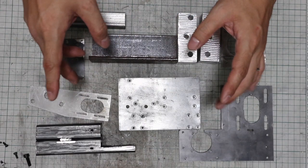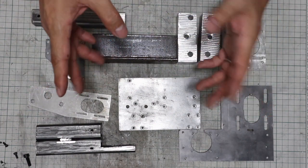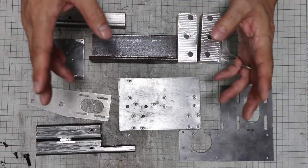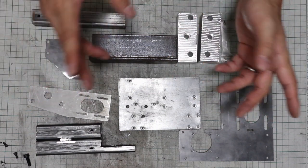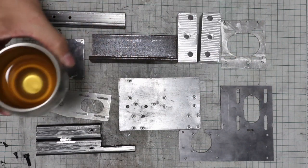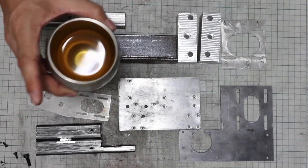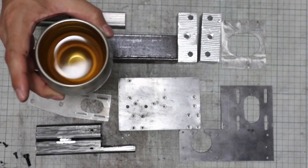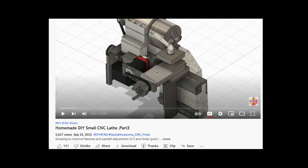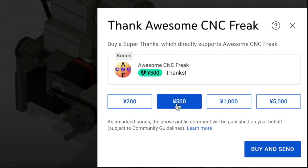The parts are made from scrap metal. This is because it is quite difficult for individuals to obtain metal materials, and I want to produce parts as cheaply as possible. I would like to have the revenue from YouTube just for the cost of the parts, but that's not possible yet. If you feel that this video has benefited you in some way, and you would like to support my activities — people who have enough money to spare — I would be happy to assist with the cost of the parts using the YouTube Super Thanks function.